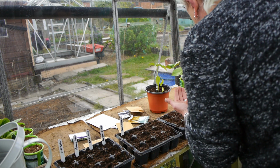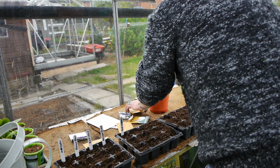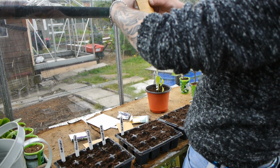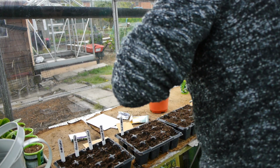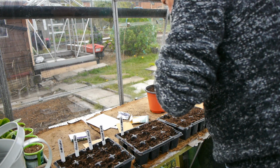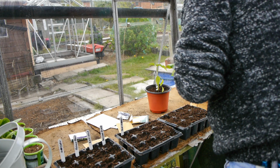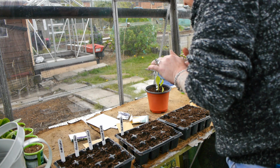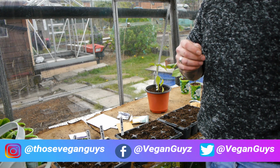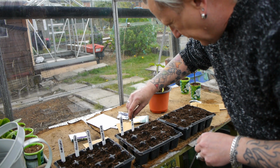I think this compost will be a right good mix. I'm going to save that one. And what are these again, sorry? Just so I can get it right. Paul Robeson tomatoes. Right. So I've kept one of those seeds for another time. These babies need repotting. Yeah, we need to do a bit of repotting, don't we? Should we do that tomorrow, though, and add it onto next week's vlog? Maybe.